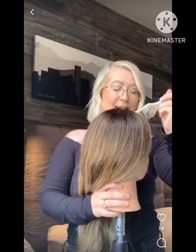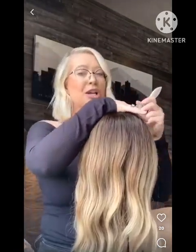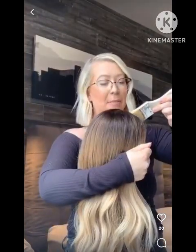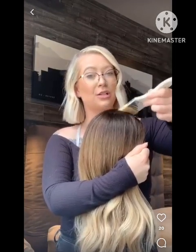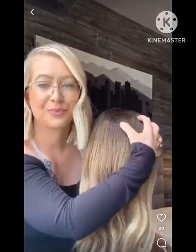Just like I said, it's that teardrop. So the front of the head is going to be the point. I want just a little tap of that color right there. So I literally will just do a tap. I'll tap one section further and then I'll start to go down and start to flick, and then I flick it down further and further as I get down to the back of the head.